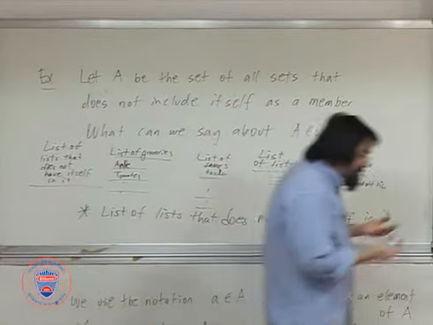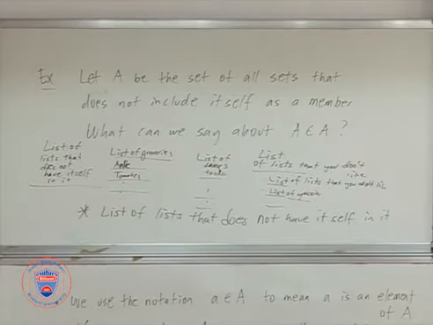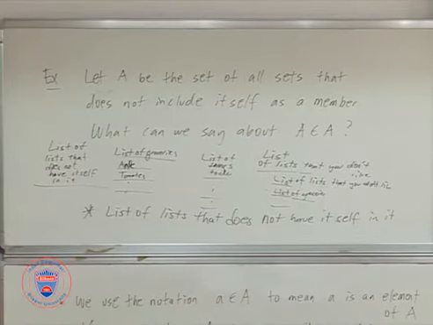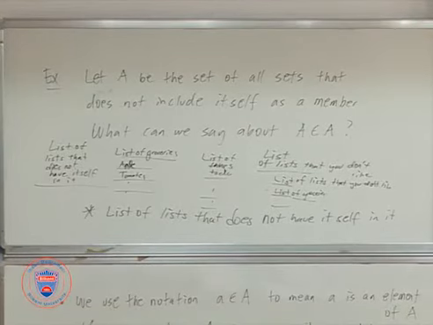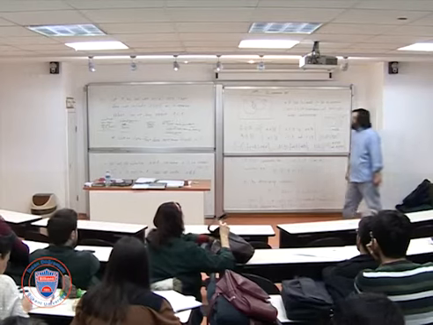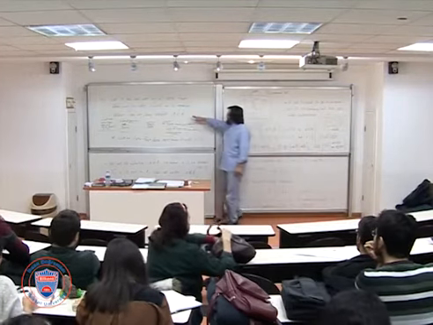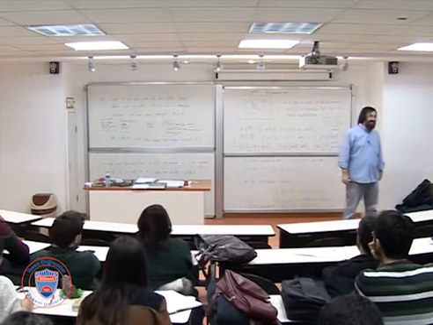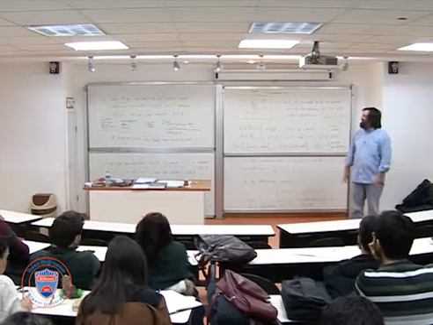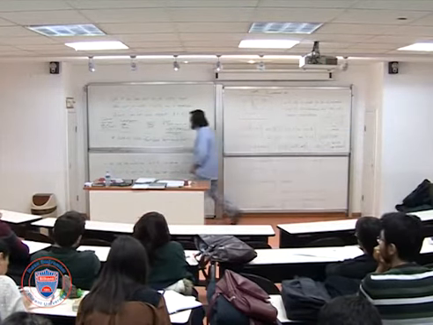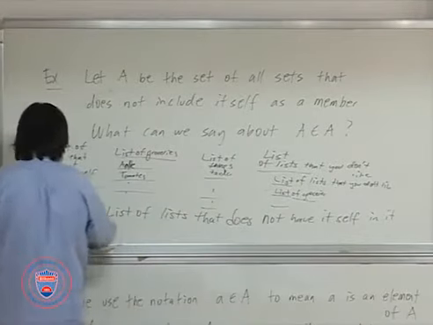So let's try to make this list. You are making a list of tomatoes and vegetables you need to buy. You're making a list of things to do. You're making a list of lists that you don't like. So why not do a list of lists that doesn't have itself in it. And now you can ask the same question that I asked in set theory. Is this list in this list? It became a little funny one. Can I put this list into this list as one of them?